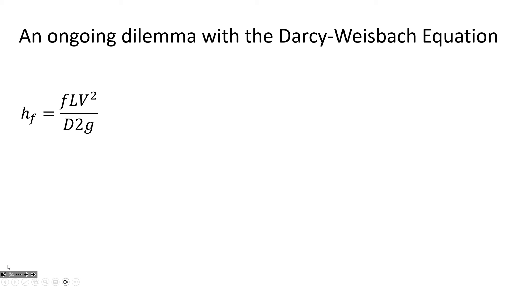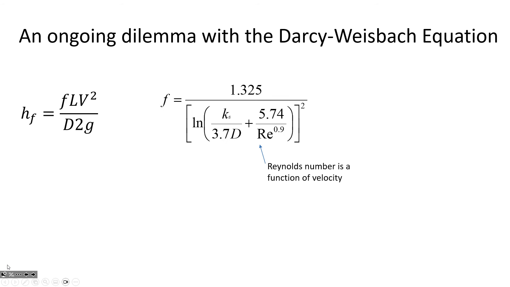Just to revisit this ongoing dilemma that has come up twice before: the tricky thing about the Darcy-Weisbach equation is that we know it's accurate, but that accuracy comes at a cost. The reason it's accurate is because the f value adjusts to the actual flow conditions. The f value isn't just a factor that depends on the material — it also depends on pipe diameter and flow conditions. So if the f value depends on flow conditions and flow conditions depend on the f value, we can't know at the outset what f value should be used when the flow rate is unknown.